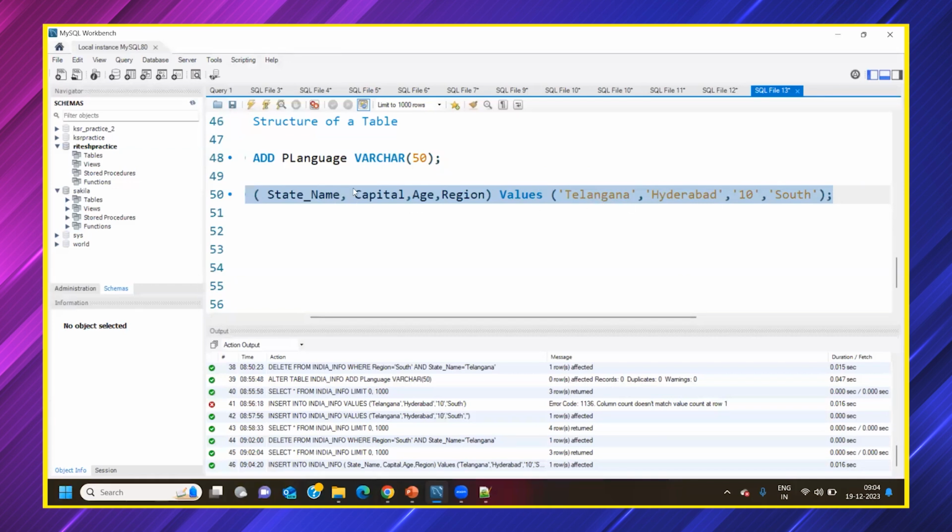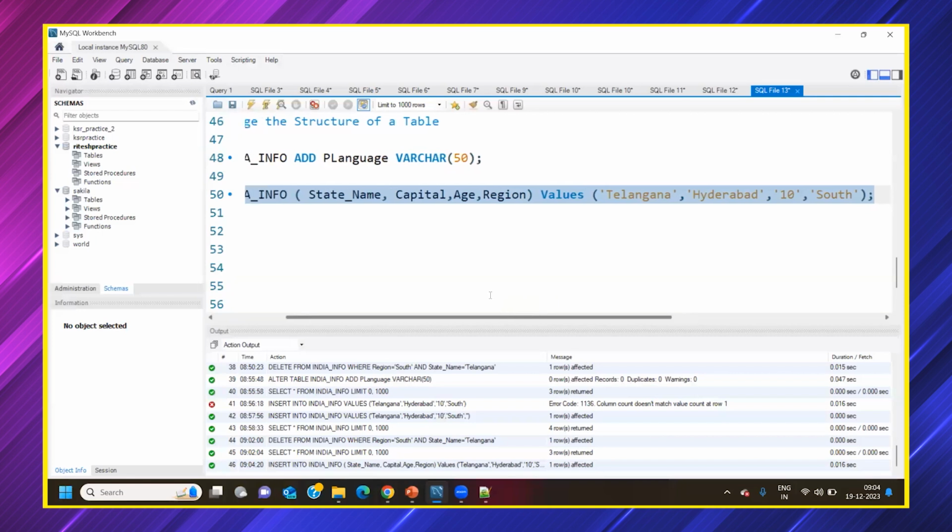Now you can change the column conditions or change the column values in place of the columns. I'll give it as homework, or as a practice. If you mention state name, if you mention age, and then mention capital again, and try inserting that record, let us know whether it will work fine or whether it will give an error.